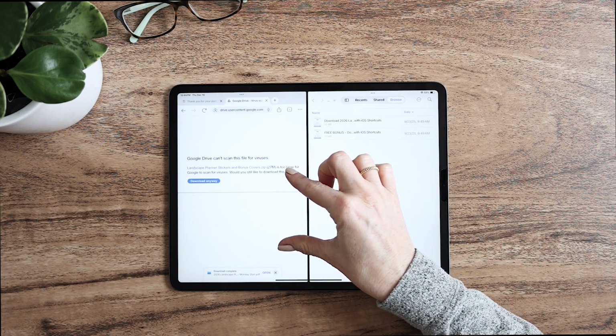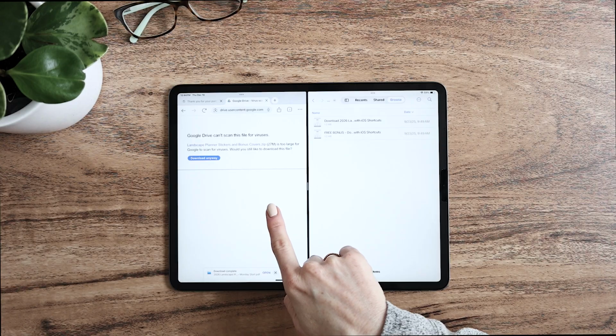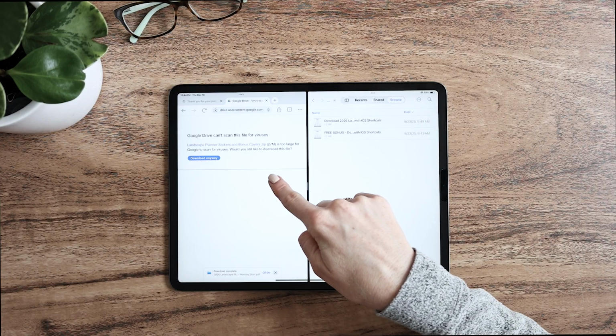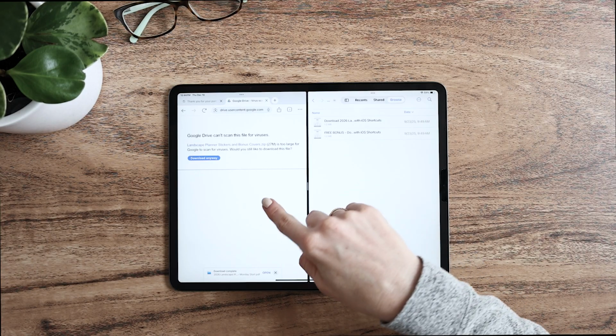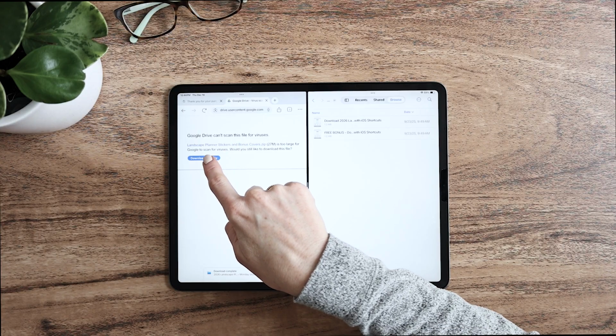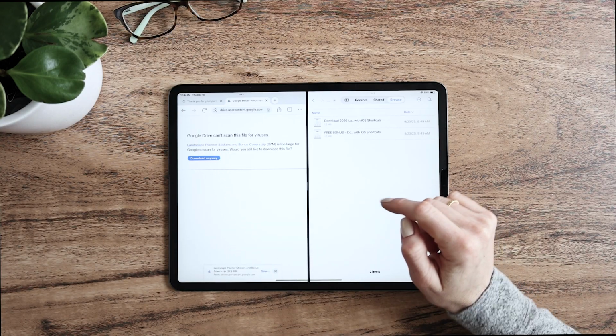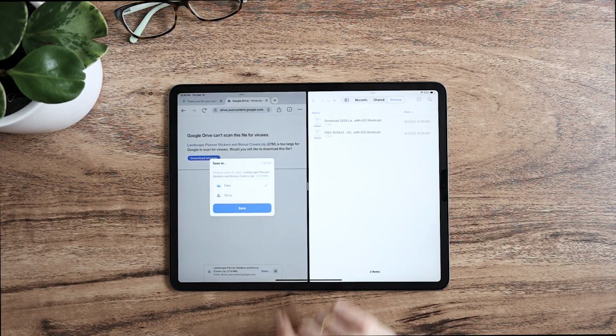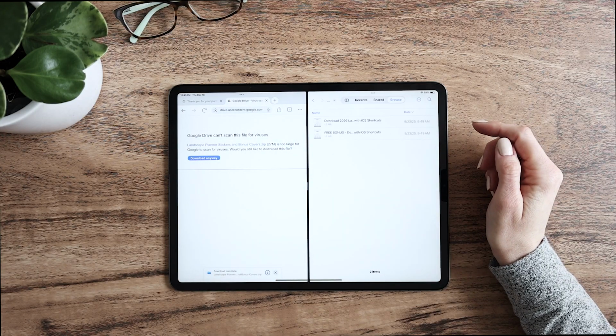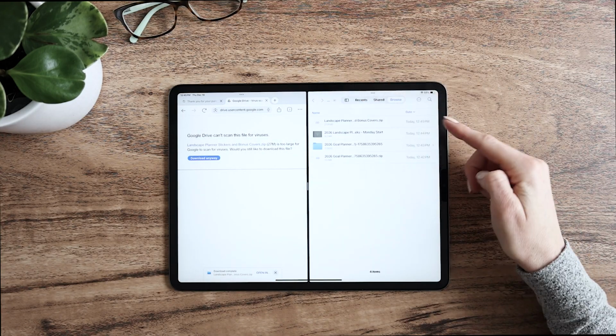So I'm also going to download the stickers and covers. And we are going to get this message on this one because of the size of the file. You obviously don't have to worry about a virus from me, but you can jump over to that Drive folder if you're more comfortable downloading it that way. So tap to download that. And again, I'm going to save this to my files.